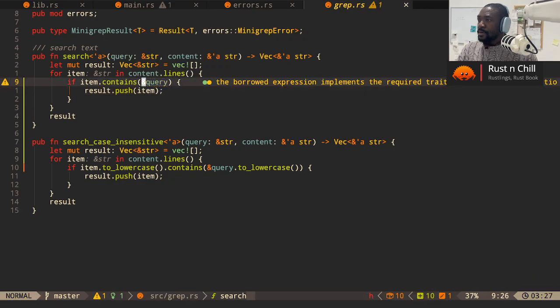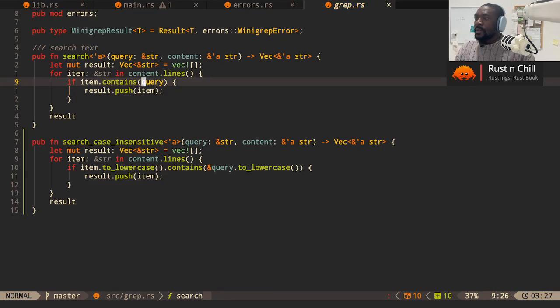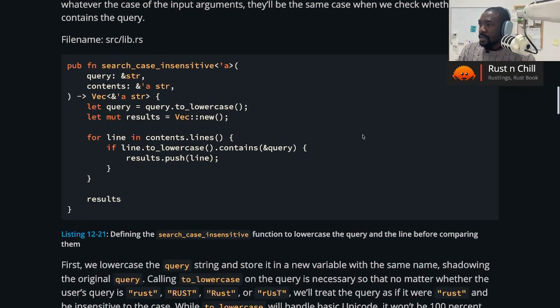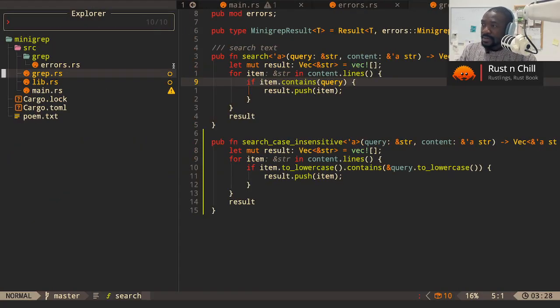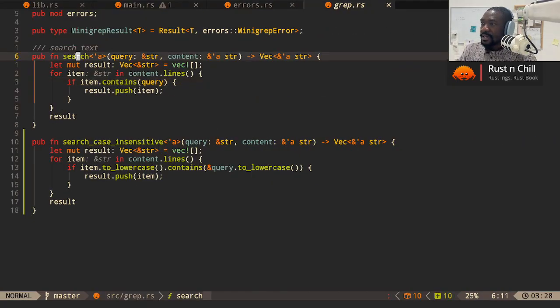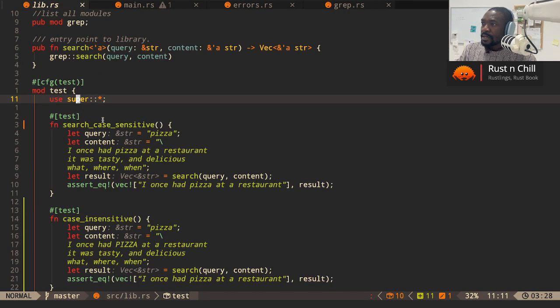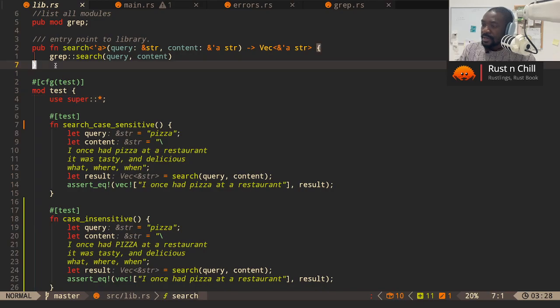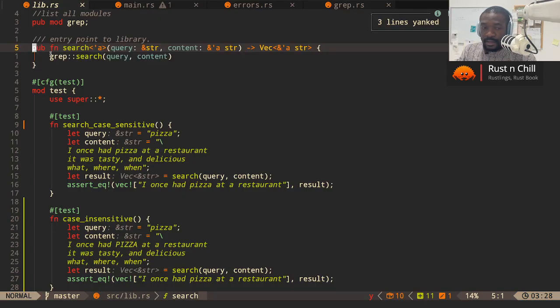Put expression. That's okay. So we have a case. We have implementation for two of them, and I think for the test now. Wait, no. Before we even get to test, we need to have in the library a search that also does case.